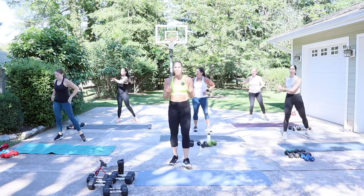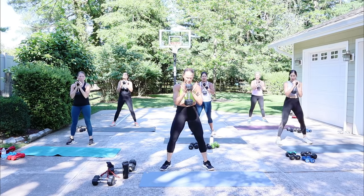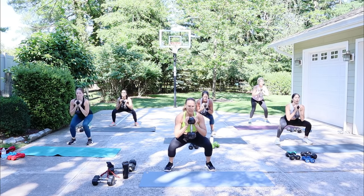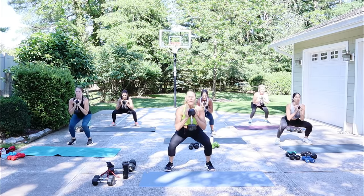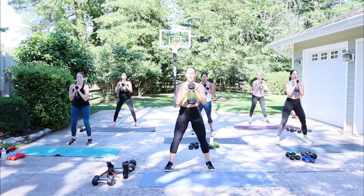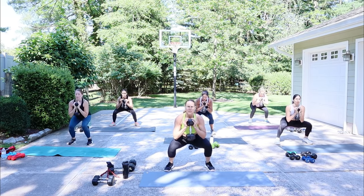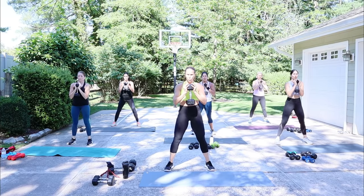Our first move is gonna be a nice moderate to heavy goblet squat. That weight is up in front. I have the heels of my hands on each side of that dumbbell. We're gonna go down halfway and then all the way. In a squat, my feet face forward. Sumo, they turn out. And I want that butt to drop low, so that's why we're loaded in the front here. When you have that heavy weight, you gotta use that core, right, to hold on to this. Pull your shoulders down and back.